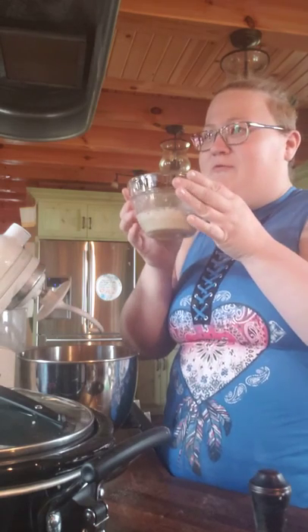The very first thing you want to do with your bread is make sure your yeast is alive. Yeast is a living thing — be kind to your yeast. Your yeast does not like to be too cold and it doesn't like to be too hot. It's living and you need to keep it living. If it dies, it does not make bread. And I can smell my yeast right now because it smells so good — it's alive.